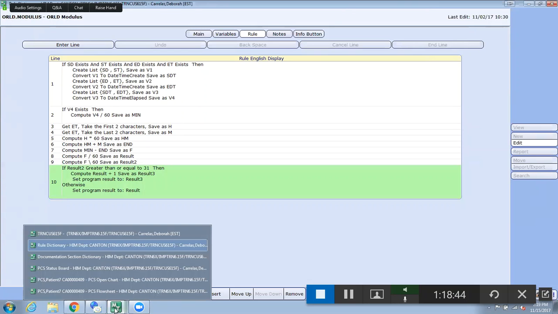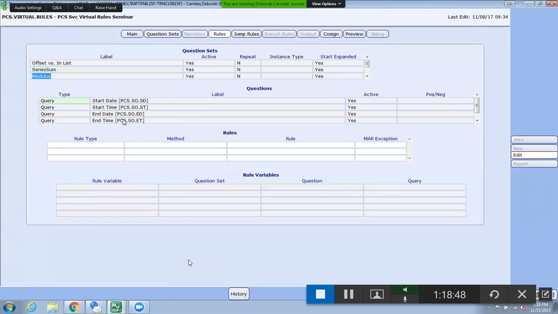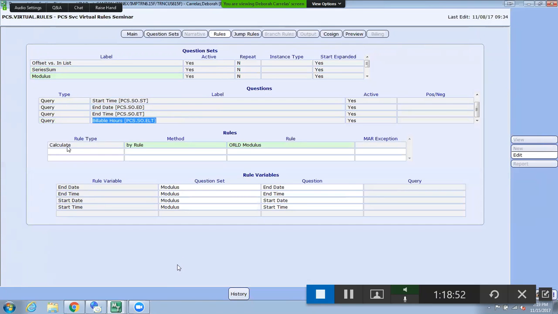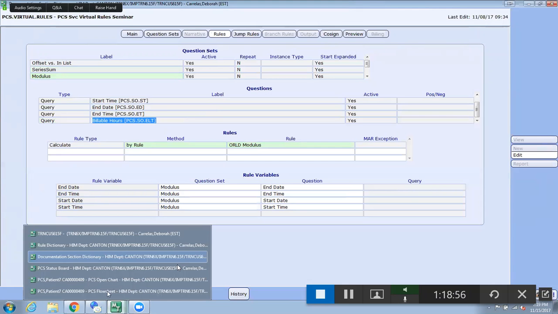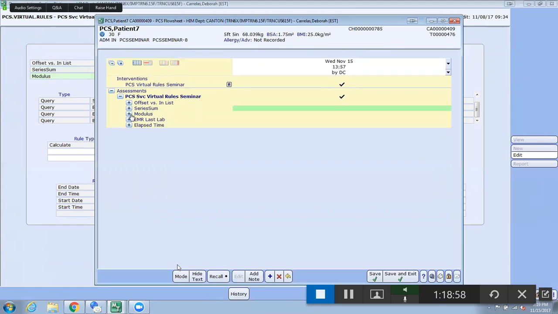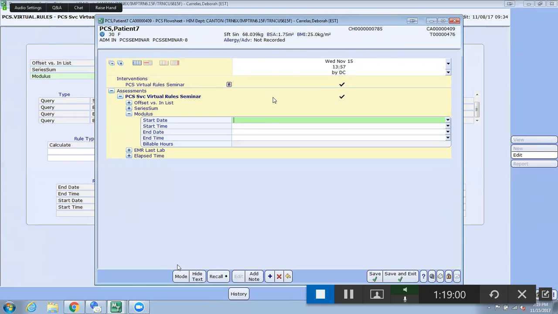Really, I was just trying to calculate billable hours. If we go and look at the documentation section, you'll see I have my start date, start time, end date, end time, and billable hours here, and it's attached as a calculate rule. So we'll jump over to the patient, and we'll put my start date as T minus, what's today?